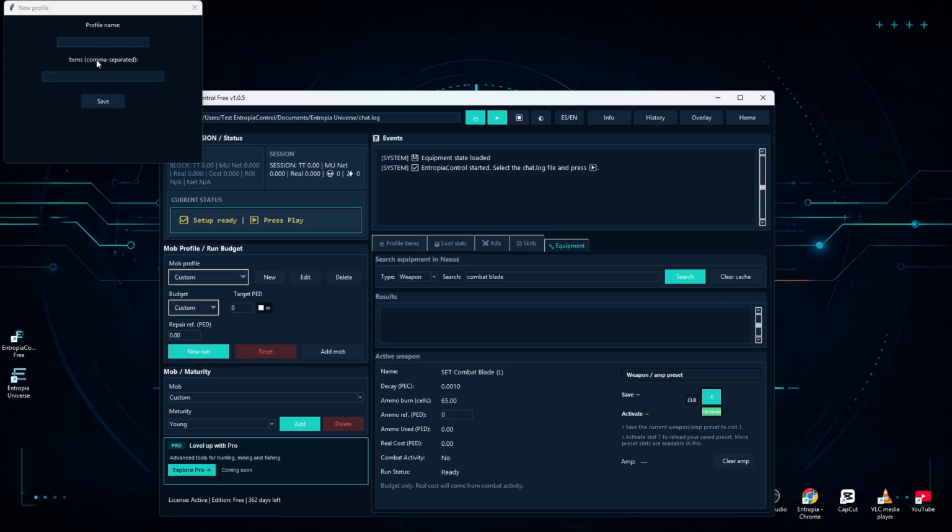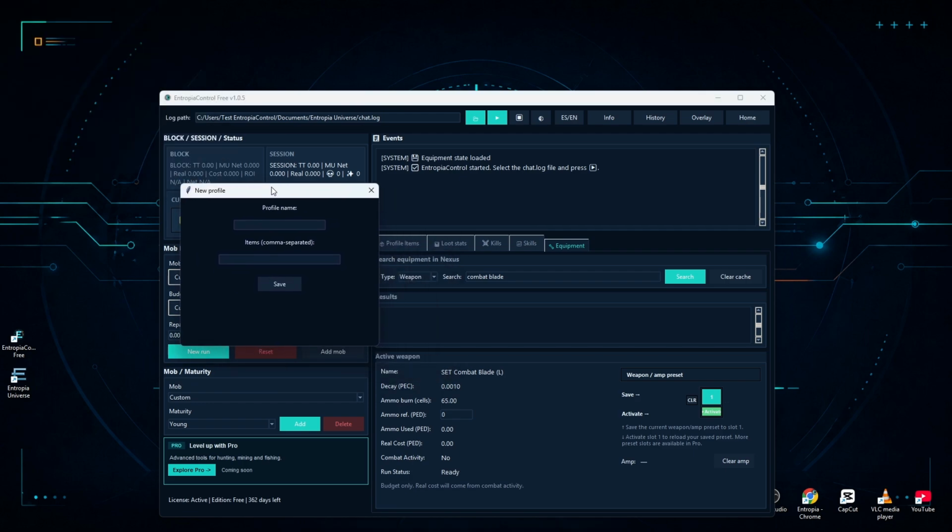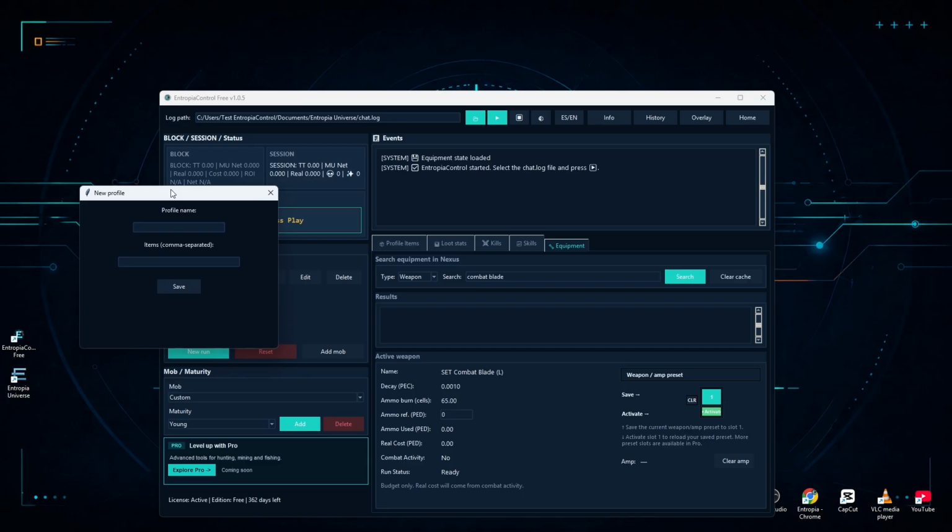We open it, we click on the new button. This window appears, the one that we have here. For this example, I recommend you to use references of where you are. If it is a planet, if it is a city, or if you are in a specific area and you want to save where you usually do your hunting runs.